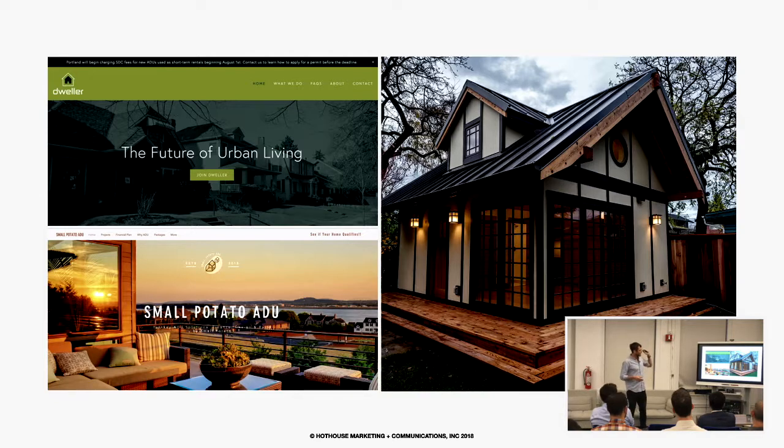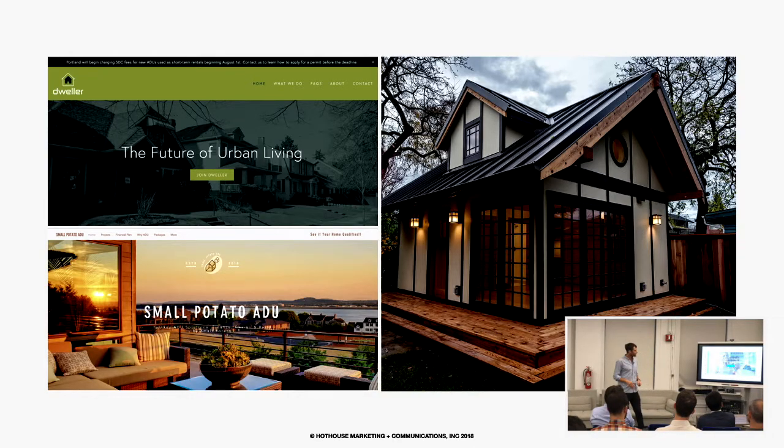And a couple of startups, Dweller and Small Potato ADU. One of the issues facing people is they might have a mortgage and they're not necessarily inclined to take on a second mortgage. So these guys will actually help finance and in some cases actually help operate. So if you want to use it as a supplemental rental income, they'll help you with all that. And I think they're even partnering with prefab manufacturers so they can pop a prefab in a backyard and make the process all that much more streamlined.